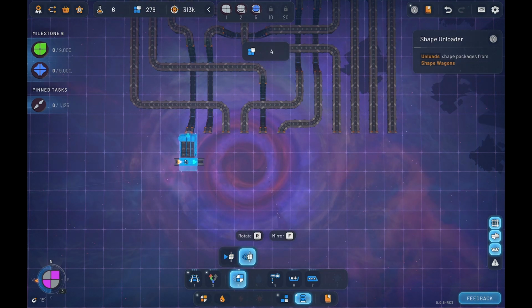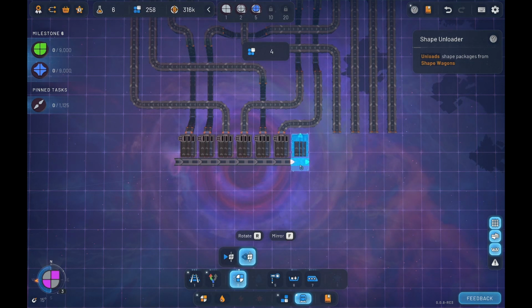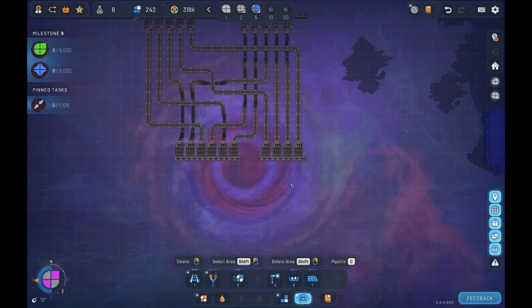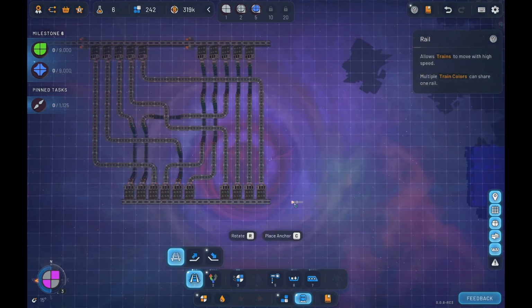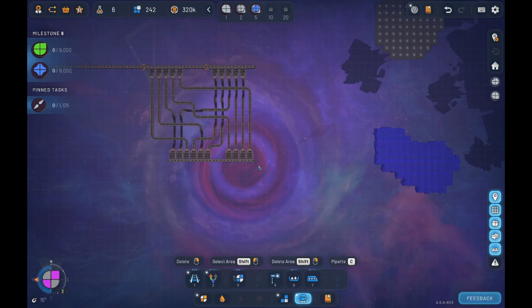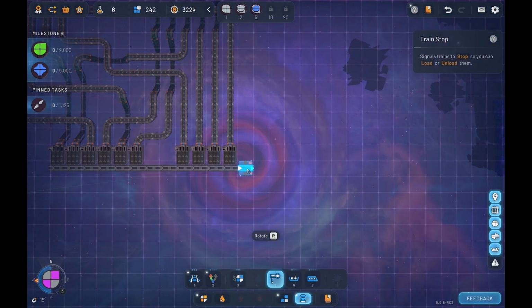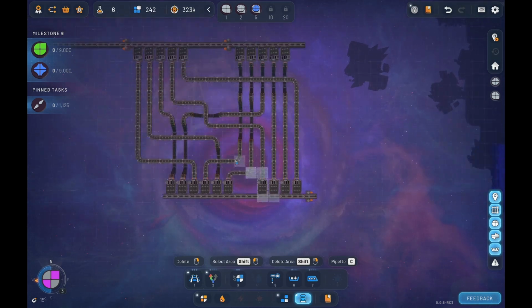Shape unloader. 1, 2, 3, 4, 5, 6, 7, 8, 9, 10, 11, 12. Does that work? Okay, so this is going to be the way it works for now, which is going to be a little ridiculous. And this is until we get multiple color trains.